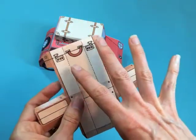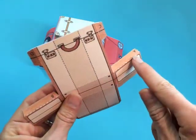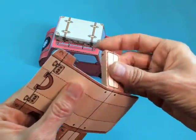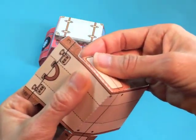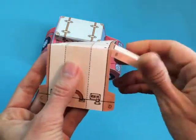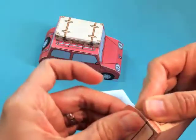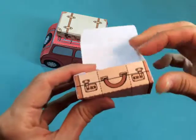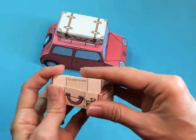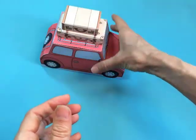So it is all cut out and scored, and I've already applied tape to the tabs. You'll see there's lettered tabs A through D, and all you're going to do is take the tab and apply it to the corresponding side. So A and B go there. And there we go. And then it's ready to close up. And then you can add that to the top of your car.